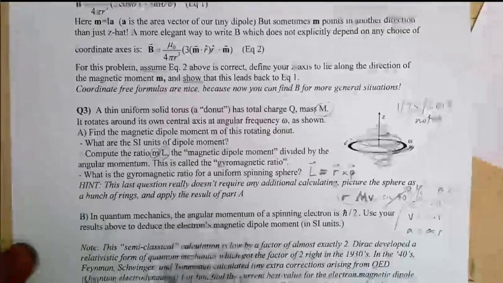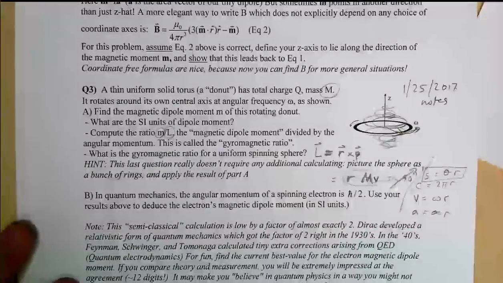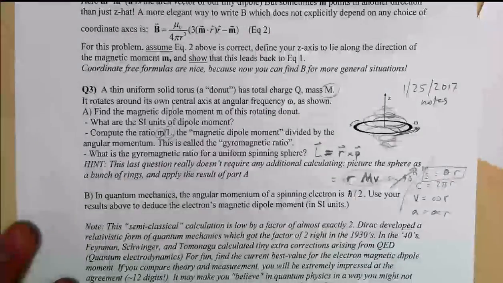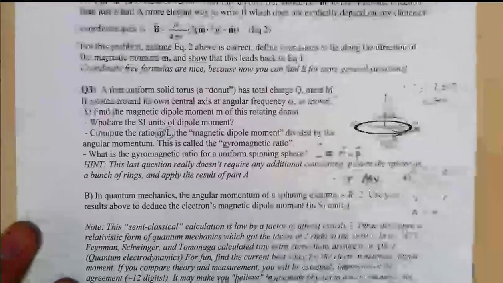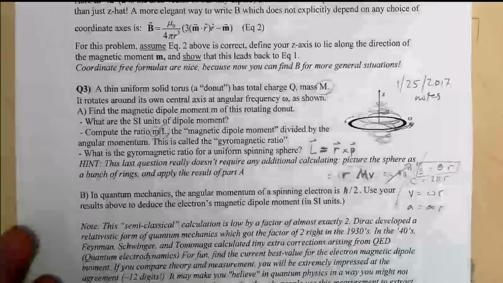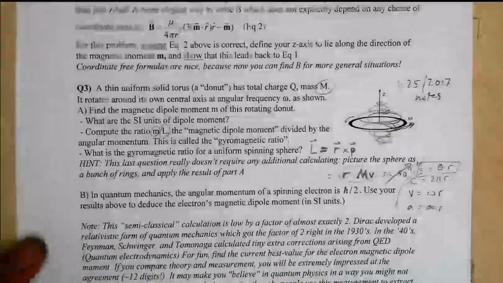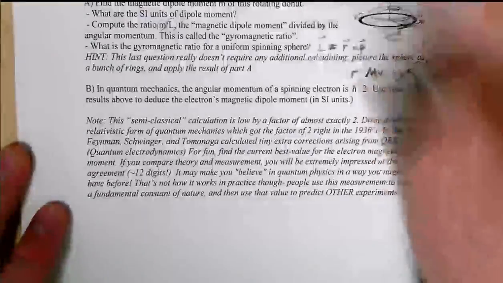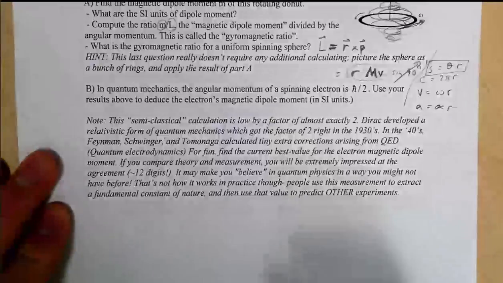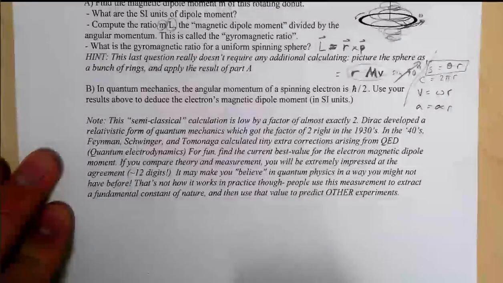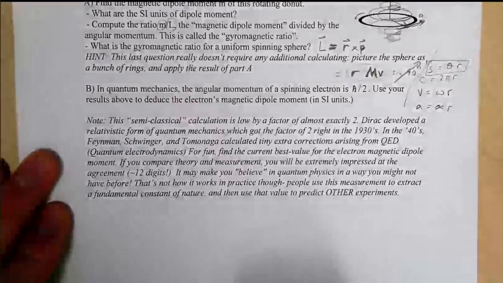So this is really cool. We're going to then use this information here to deduce the electron's magnetic dipole moment, and I really like this question. I think it's a fun one. It kind of helps us to make everything physical and intuitive, and there's a little bit of history here to help you see what's going on. When you compute it, you're going to be bummed maybe a little bit that it's off by exactly a factor of 2.